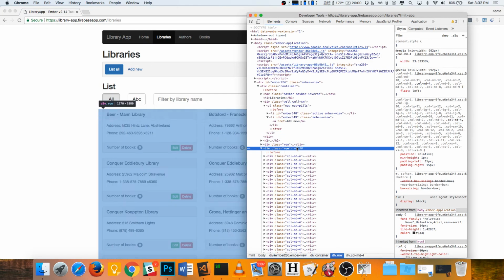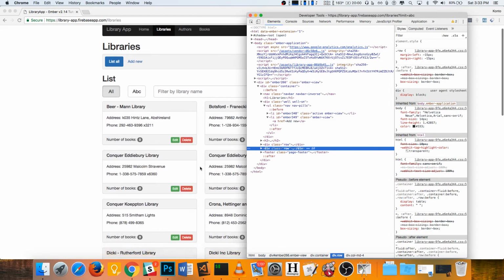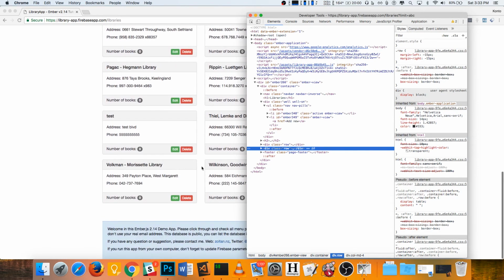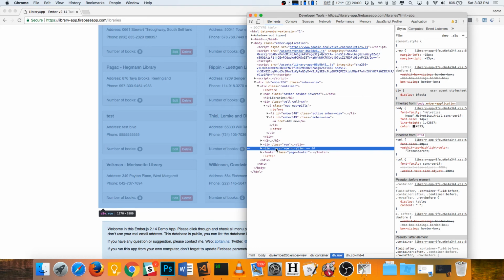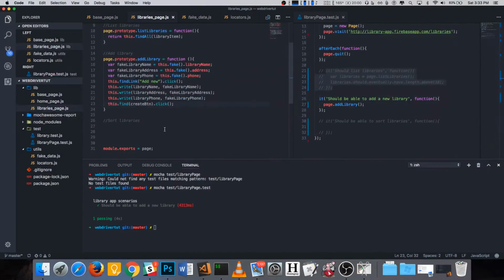So this row here will contain all the libraries. And if I just call the get text method on this container, it will grab all the inner text from each sub element. So it's convenient.